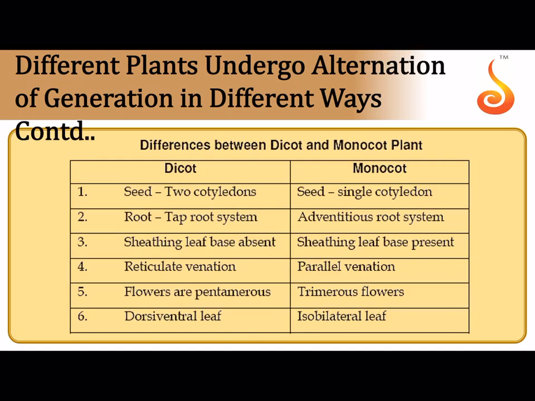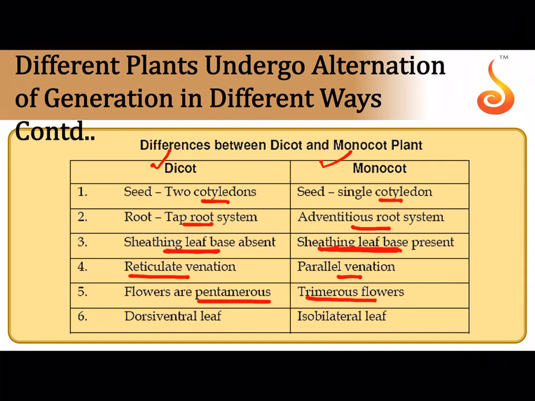And if you were to talk especially about angiosperm, differences between dicot and monocot. You know dicot has 2 seed leaves or cotyledons or embryonic leaves. Dicot has taproot system, monocot has adventitious root system. Dicot has a stalked petiole, it has a regular leaf base, but in monocot the leaf base or the hypopodium forms a sheath-like structure which encircles the main stem. The veins are found in a spidery web-like pattern in dicots. In monocots they are parallelly arranged.